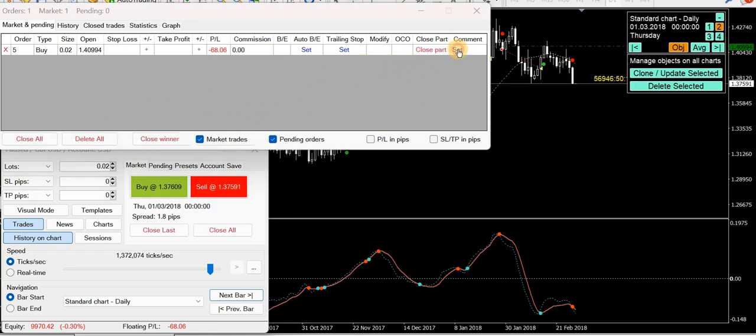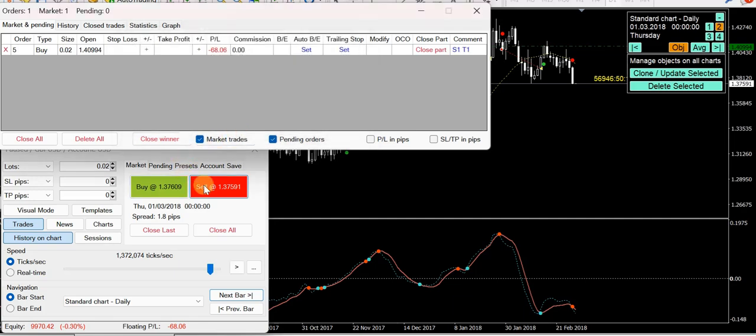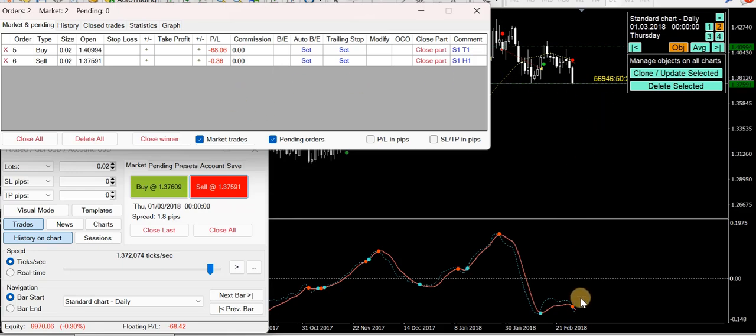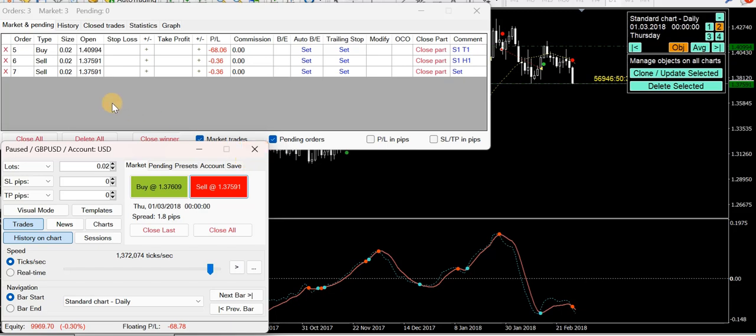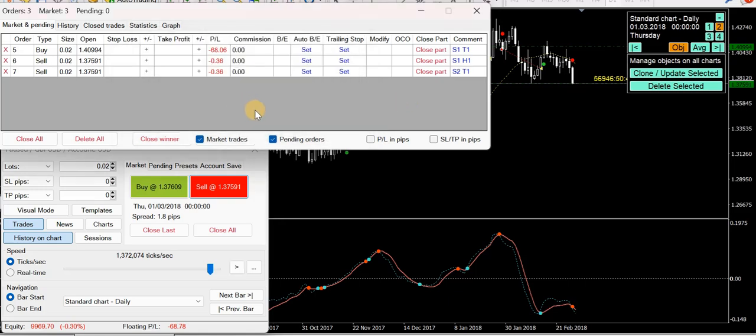So this one here is sequence 1, trade 1. And we're going to take a sell. So that's sequence 1, hedge 1. And we're going to start a new sequence, even though it's not a valid sell signal. We're going to commence a new sequence. Same size, they're all the same size at the moment. And that'll be sequence 2, trade 1. So when you see them in all my spreadsheets, etc., that's what you're looking at.